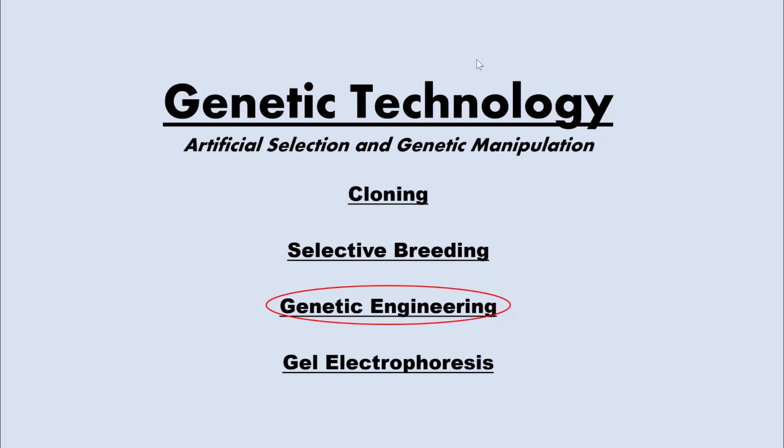Alright, welcome to our next video on genetic engineering, our third part of genetic technology. This is going to be where you could mix and match DNA. You can make a watermelon that's blue. You could make a fly with 8 wings. You could do whatever you like. You can mix and match genes from one species to another, something that cannot naturally be done since two species cannot breed together.